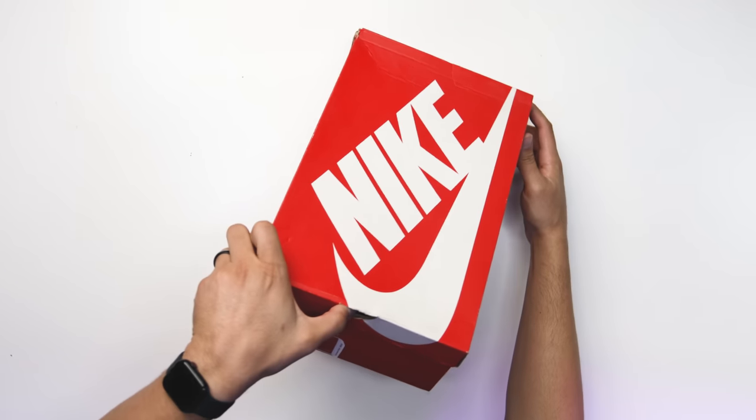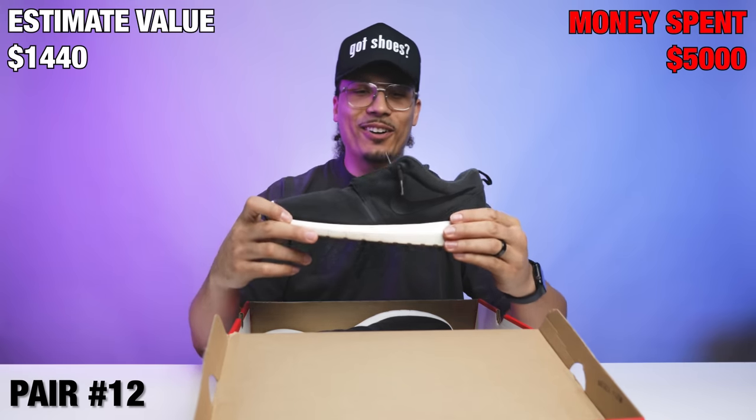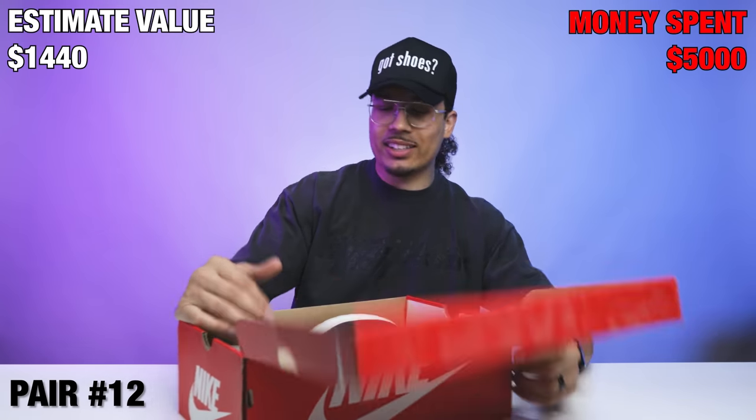All right, right here we got Nike Roshe Run. Oh, is this like a tech upper? All black, white bottom, kicking it, kind of old school right there. I thought they brought the Roshes back, but I'm not mad at these at all. I think this would be a good one too. I got a size, oh, it's a 12.